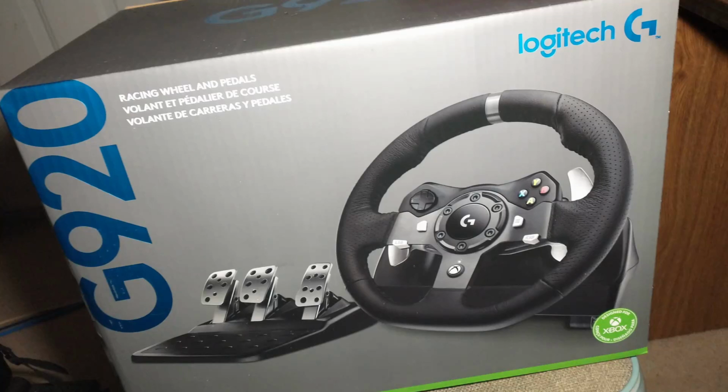Alright, I'm going to try and make this quick. I bought a Logitech G920. Why did I buy the G920 and not the G923 or the G29 or something from Thrustmaster? The answer is because it was on clearance, and that's why I bought it. This is technically a last generation model.